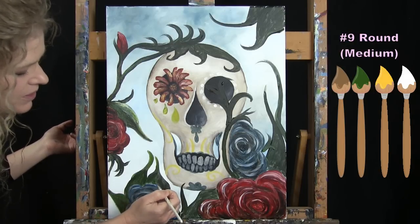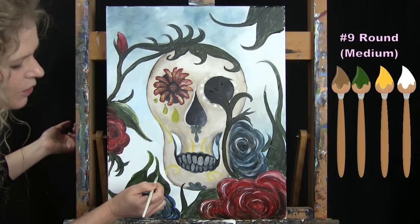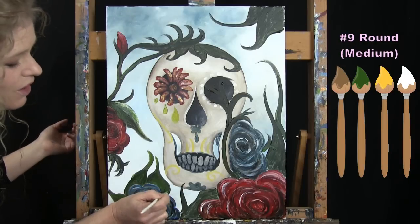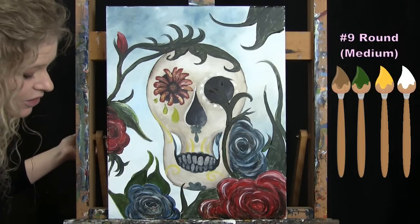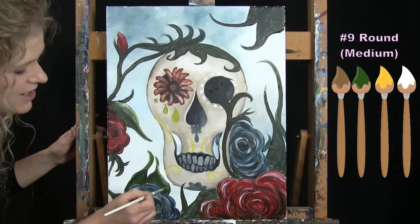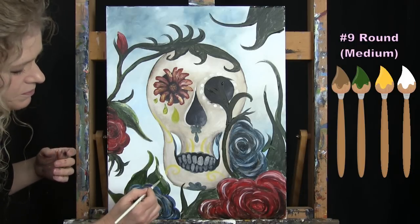If you want one leaf looking brighter or more alive than the other one, or making it look like it's in front of the other one, you just add lighter colors to it. So I've got a little bit more yellow and white on my brush here, and this is going to make this one stand out in front of the other one.